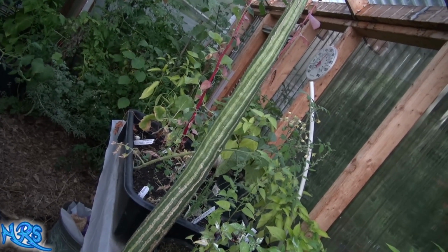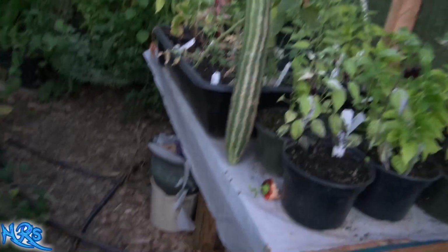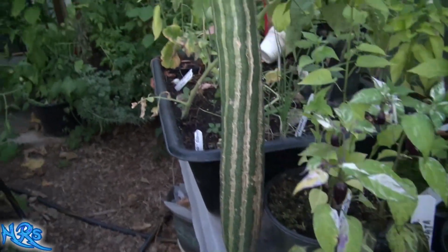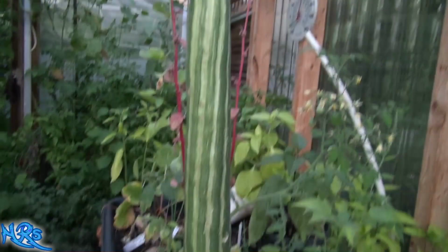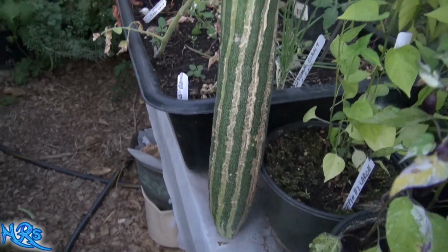I hope the seeds are good in there. I want to keep seeds from this thing, because there's no possible way I'm going to eat all of this. I mean, I'll eat what I can, but for the most part, I really want the seeds to mature. But the vine is dead, so it can't really grow anymore. So, all right. We'll cut it open and take a look at it.